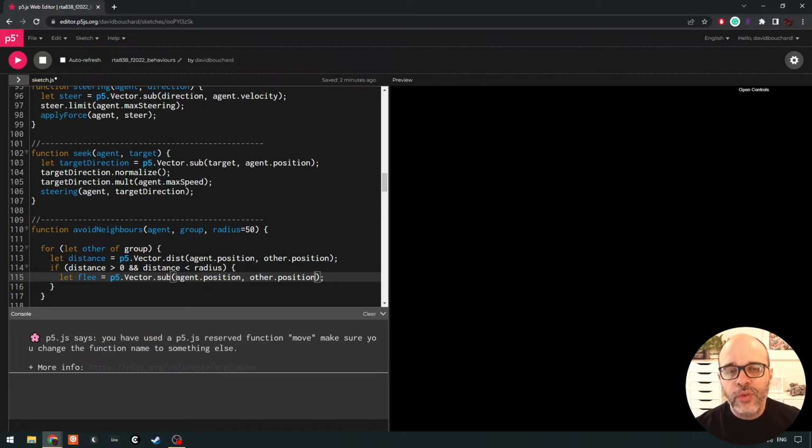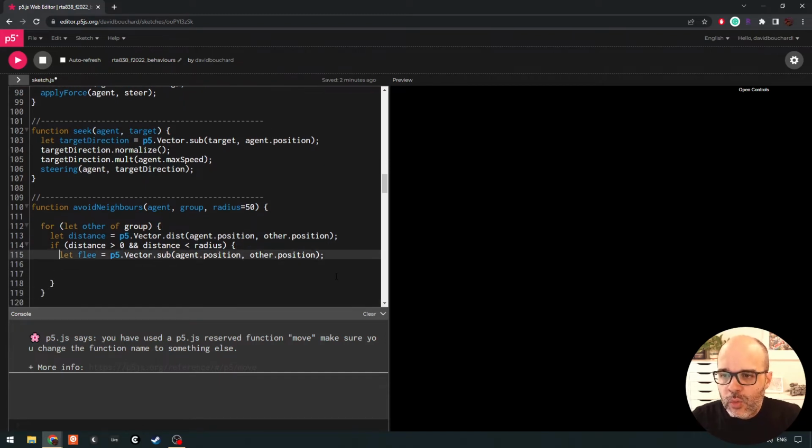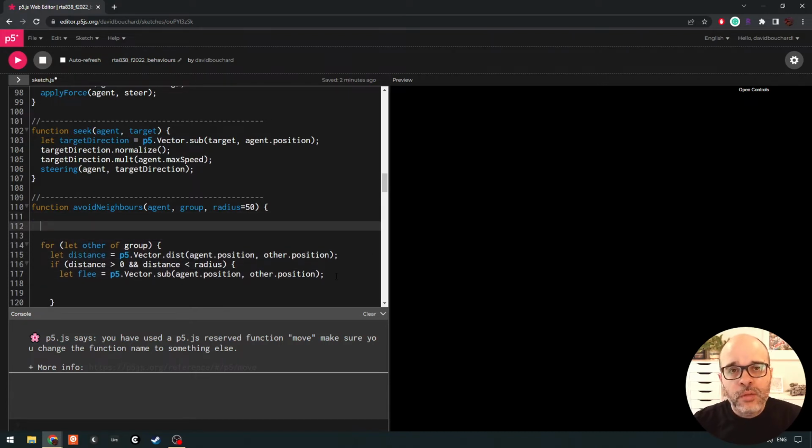So the roles are reversed here. If you want to get a vector taking you away from something, it is the second variable in your subtraction. If you want to get the vector taking you towards something, then you will take that destination and put it as the first variable of your subtraction. So we're just flipping them. We'll get the reverse, and now we have a vector that's pointing away from that neighbor we just discovered. And we're going to do this for every neighbor, and we're going to add all of these vectors up together into one big pile.